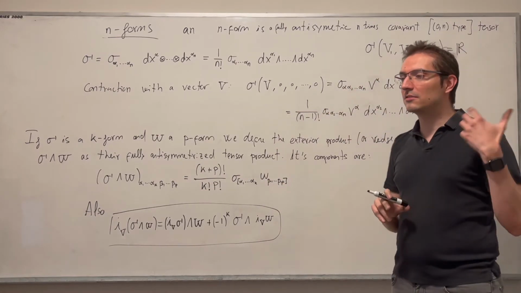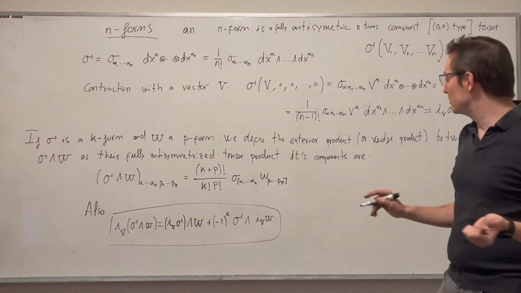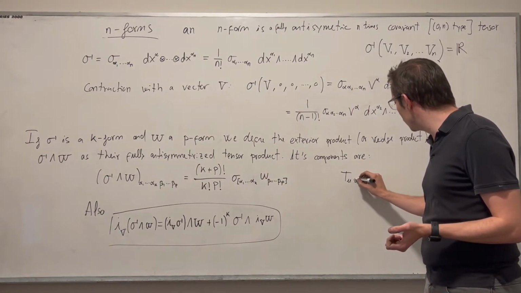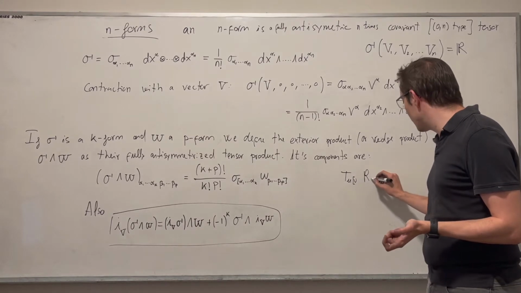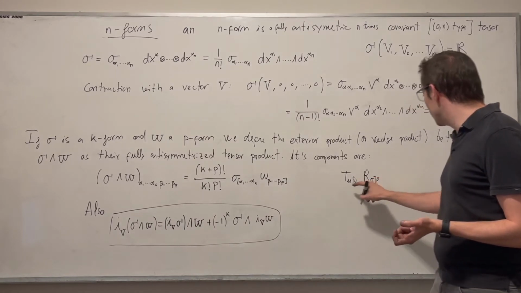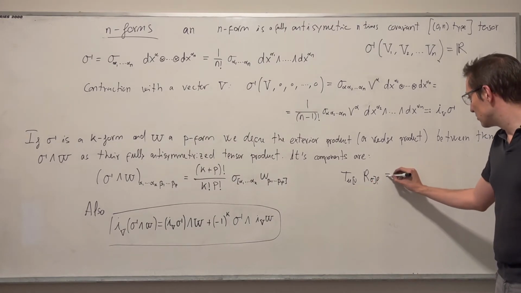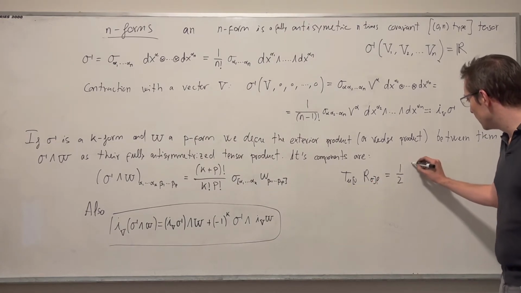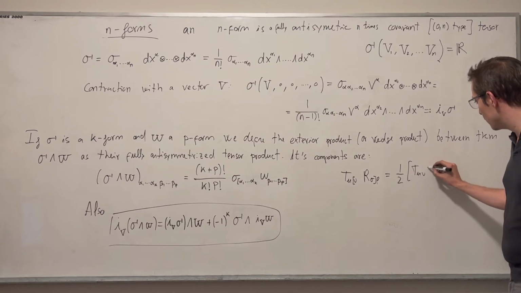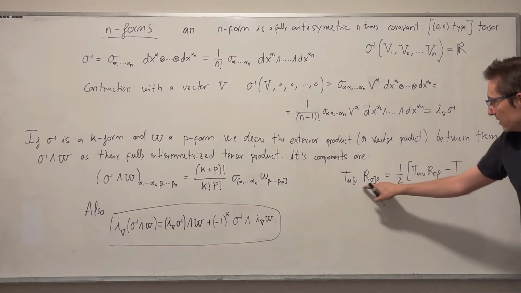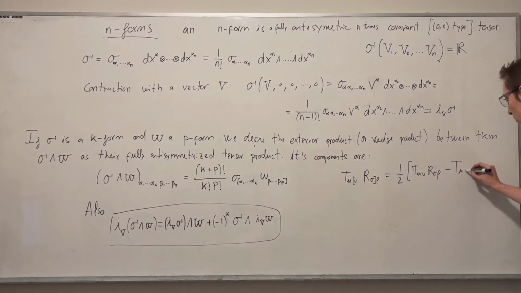Now, one question that I sometimes get from people who haven't practiced too much with this before is, what do you mean by antisymmetrizing like that? So if I write a tensor T and another tensor R, and I write this, what does that mean? Well, that means antisymmetrize these two indices. So this would mean 1/2, and then I write T mu nu, R sigma rho, minus T, and then I swap these two, so mu sigma, R nu rho. That's what it would mean.